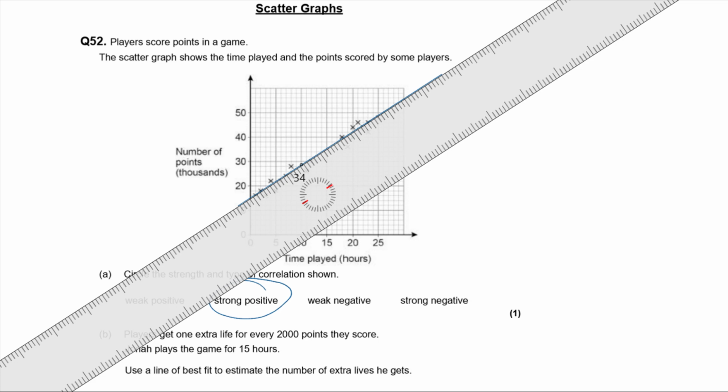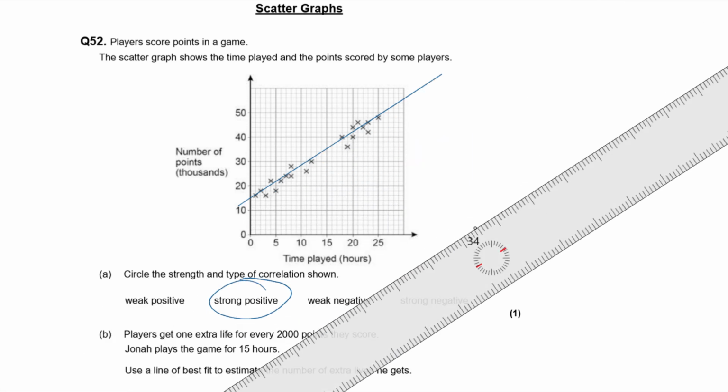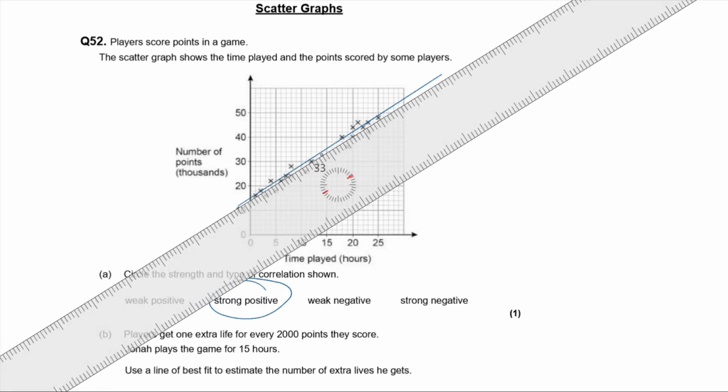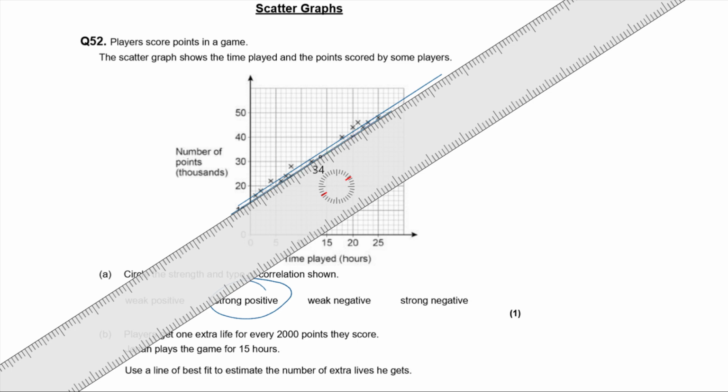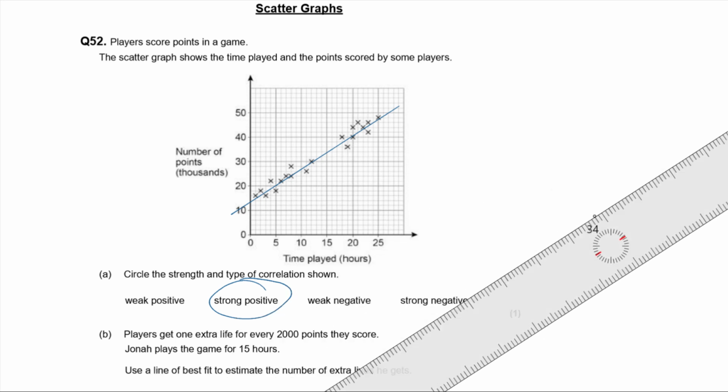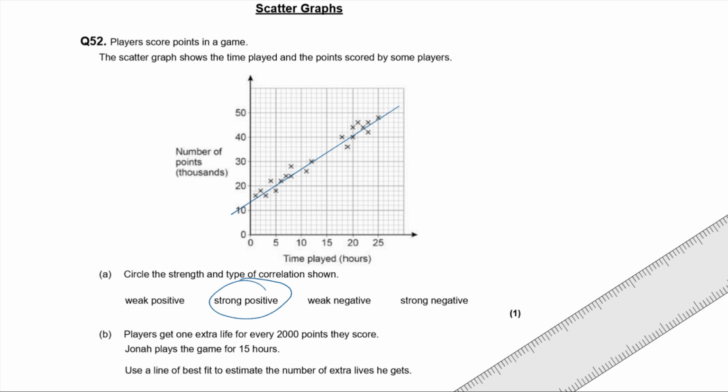But yeah, you just need to try and get a nice line of best fit going through your points like that. Now you do get a little bit of wiggle room, so some people might draw it slightly higher, some people might draw it slightly lower. It's not really a problem, as long as you're using your values to look your numbers up from, that is fine.